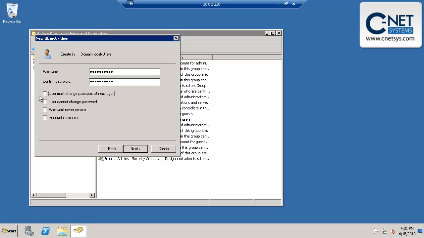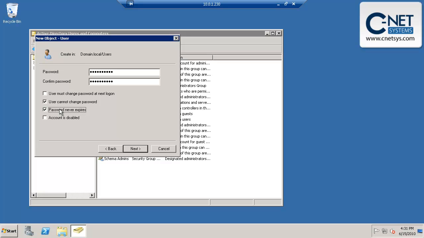But for small businesses, a lot of times you're going to have a master password list, so we're going to turn that off. And we're also going to say that the user can't change the password, and that way the administrator will actually always have a list, so they'll have to change the password for the end user. And you do that just so things like vacations, if the user's gone, you can still get onto the PC if you like.